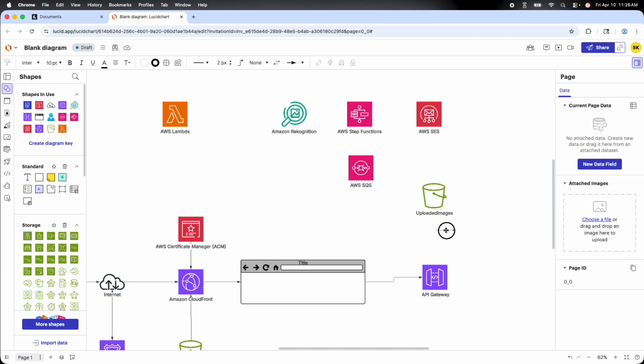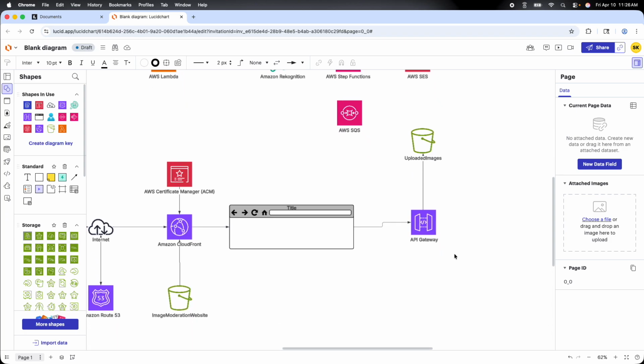Just a note before we go on: we may have to change the names of these buckets when we start building it, because S3 bucket names have to be globally unique. But we'll come to that when we start building the application. Okay, so this can be one of our approaches, where our front end makes a call to the API Gateway and the API Gateway transfers the image files to the uploaded images bucket. It is simpler, but not preferable or not production grade.